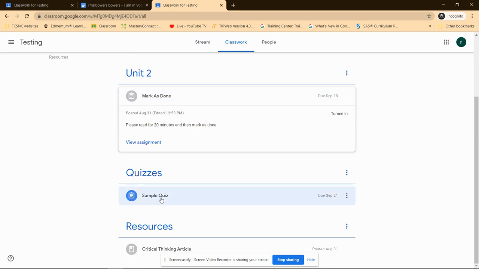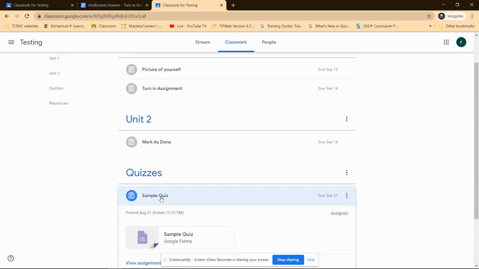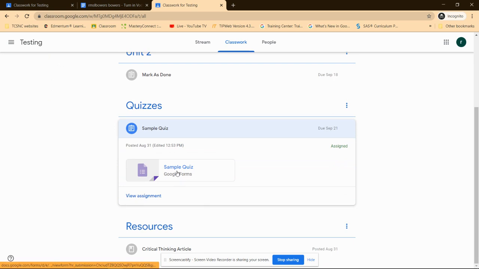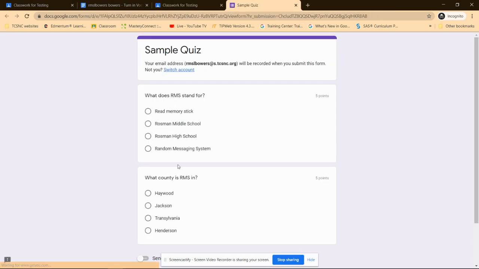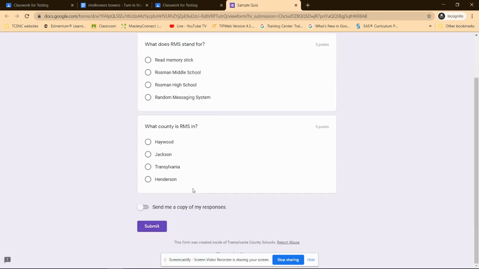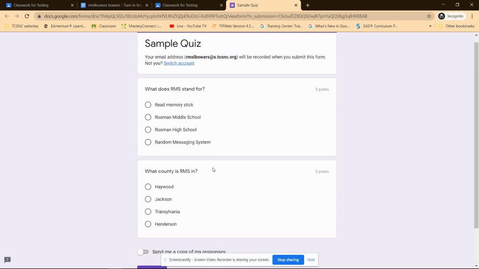You may have already done this before, but just as an example, this is a quiz using Google Forms. So you would just click on the quiz, you would answer the questions, and then you would click submit. And what's nice with this, depending on how the teachers have it set up, it will automatically tell you your score, or it may not. It just depends on how the teacher has that set up. But once you take it and submit it, then you're done. You've taken the quiz, and you don't have to worry about that one anymore as well.